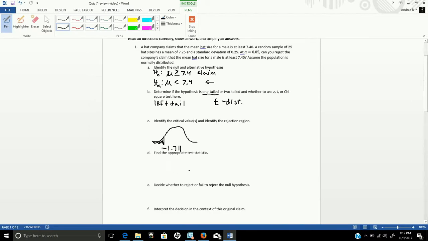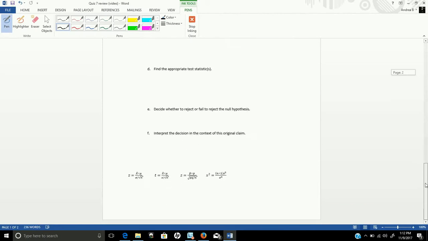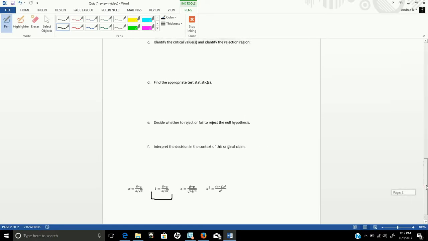So the next part is to find the appropriate test statistic. That's where we're using the formula for your t, which, just like with the last quiz, is on the second page or the back page that you will have for the quiz, so we'll have the formula. In this case, we're dealing with t for the mean, so we'd be using this second equation. You have your sample mean minus the population mean, divided by your sample standard deviation divided by the square root of n. So make sure that you are writing that in there correctly. If you don't have those down already, you'll want to make sure to do so.